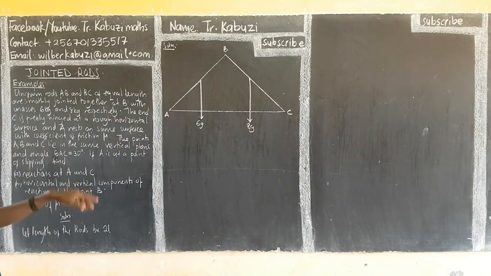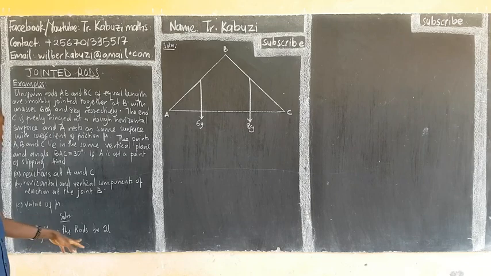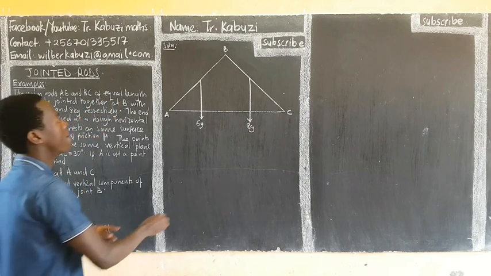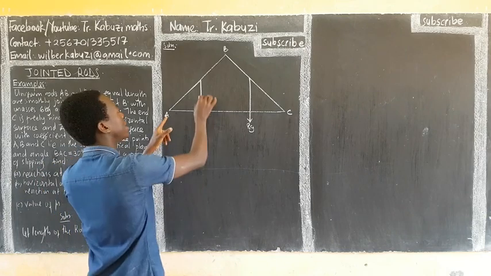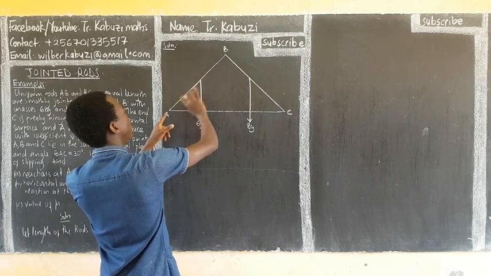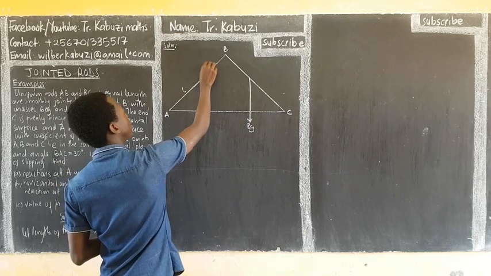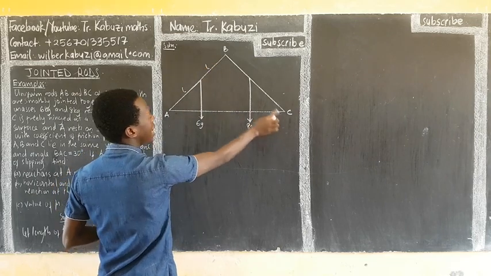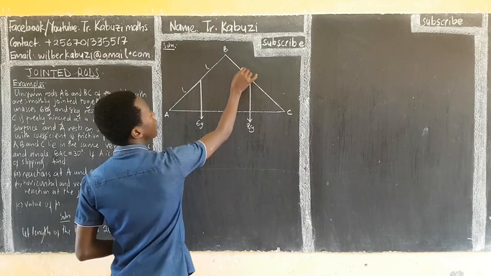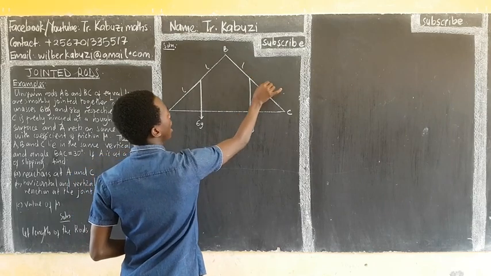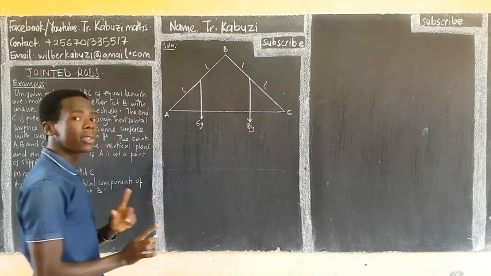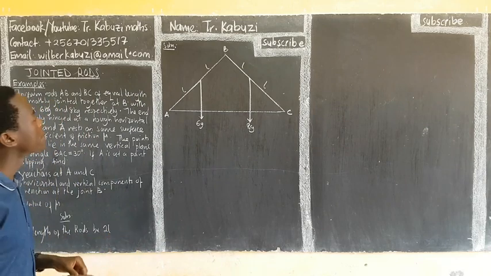And now because I don't know the length, I say let the length of the rods be 2L. Because they say they have equal length, and because they are uniform rods, this weight is going to divide this into 2. So this one is going to be L, and this one is going to be L. And because they have the same length, this one is also going to divide this into 2, and that also into 2, because they are equal according to the question.